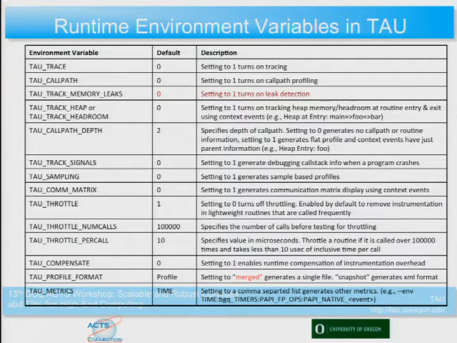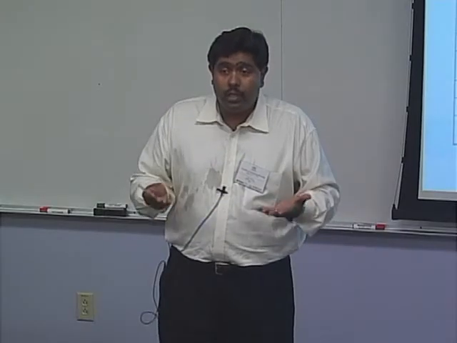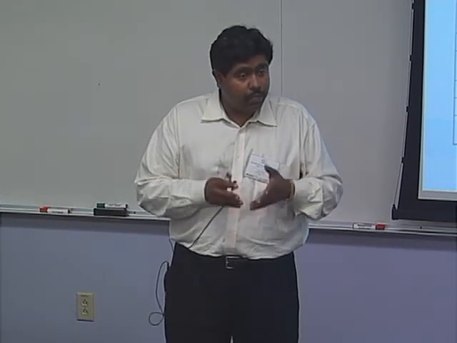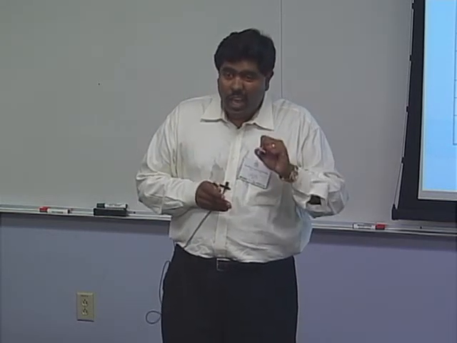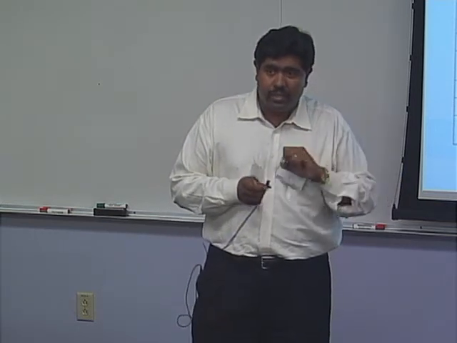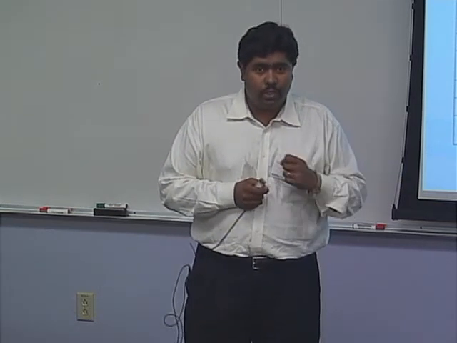We also have support for throttling in tau, which is turned on by default. What does throttling do? When I instrument the program by just replacing one compiler with another, all the functions get instrumented. That means functions like min, max, swap, that might get called a billion times, will all access the system clock at the entry and exit. That's a huge overhead for something that trivial, right?